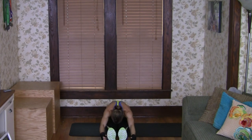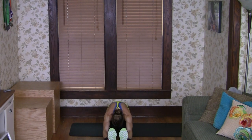Slowly come up. Relax for just a minute. Shake out those legs. Fully relax them. Let's try that one again. I'm super tight here today. Inhale up. Exhale up and over.